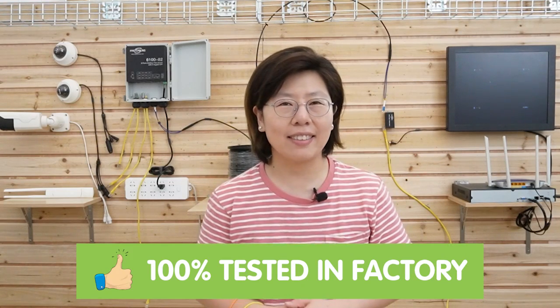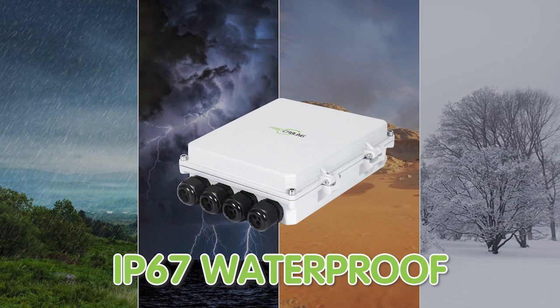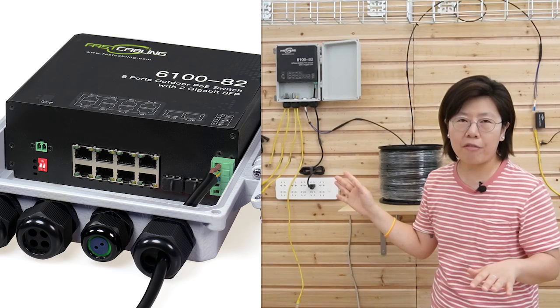The cable is 100% factory tested. The outdoor fiber PoE switch can supply up to 10 km of fiber optic network between point A and point B at up to 1000 Mbps data transfer rates. It is also IP67 waterproof, so you can use it in harsh environments. The working temperature range is from minus 30 degrees up to 60 degrees Celsius. This outdoor fiber PoE switch has 8 ports available in total, and you can choose the switch suitable for your application based on port number and indoor or outdoor version.